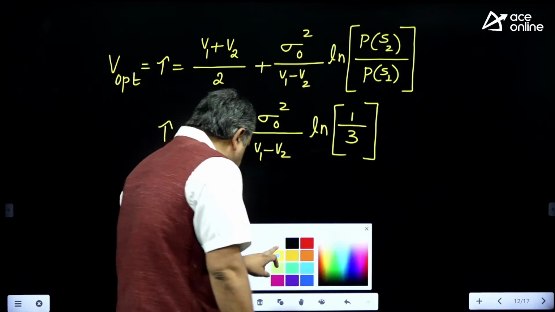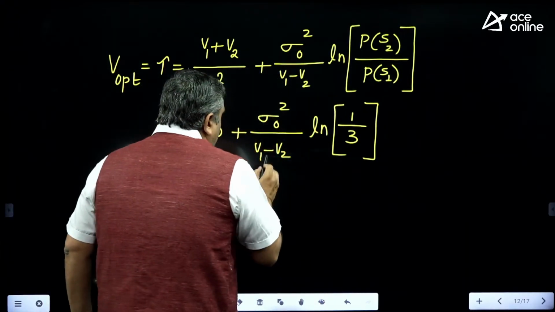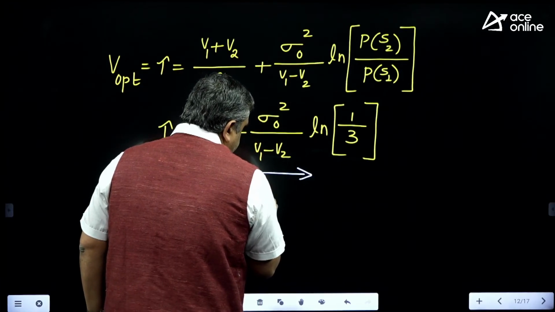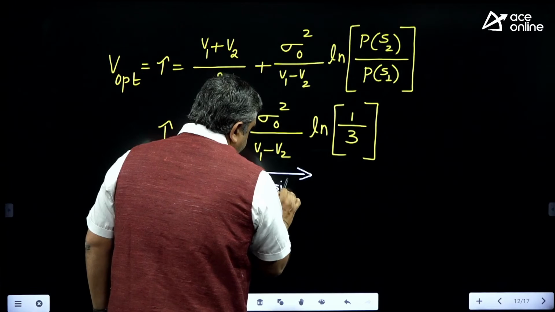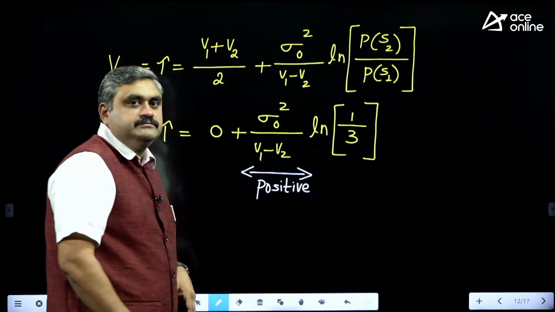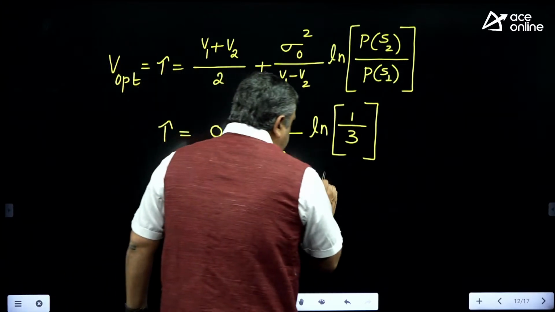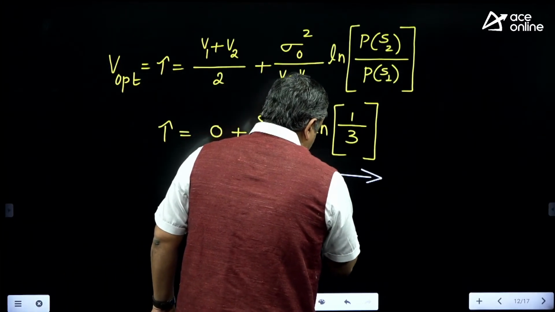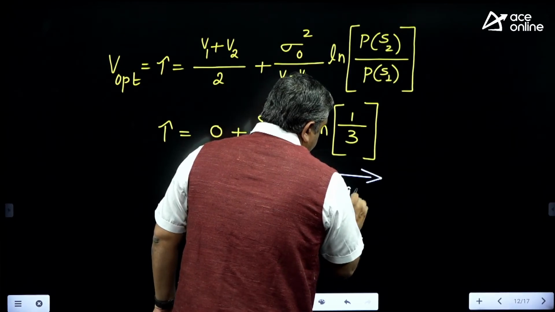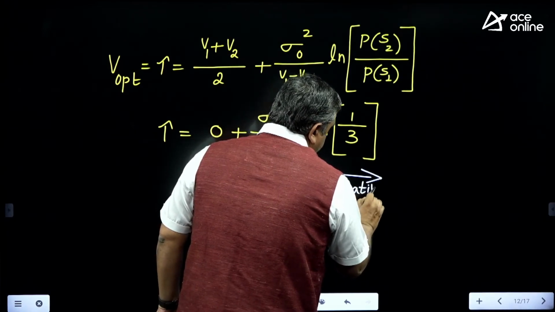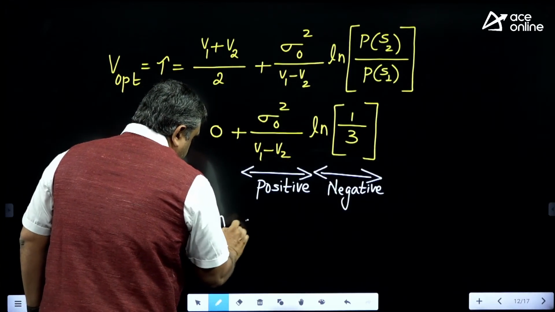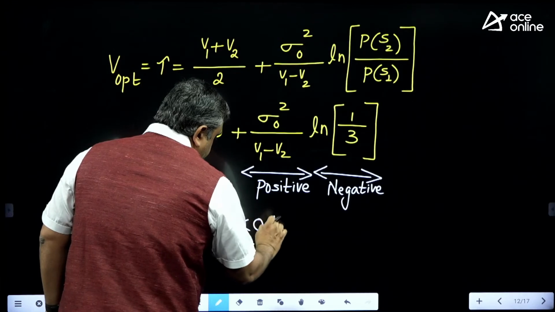Now, this part of the data you have here is positive. Power is definitely positive. Denominator positive. V2 is negative of V1. So positive. And this value you are having, natural logarithm of a value less than 1, is negative. So you are multiplying a positive value with a negative value. So what should be your tau? It should be definitely less than 0.